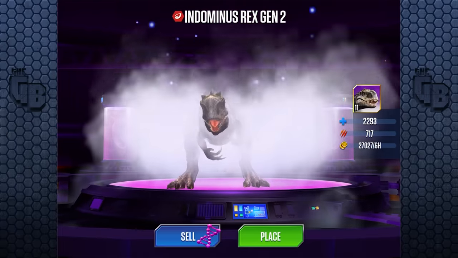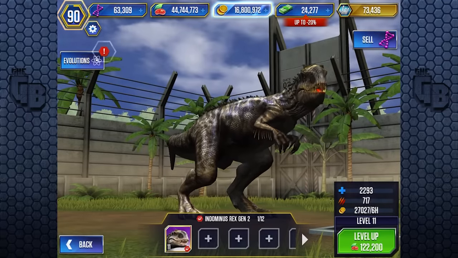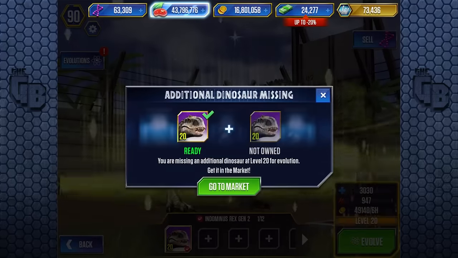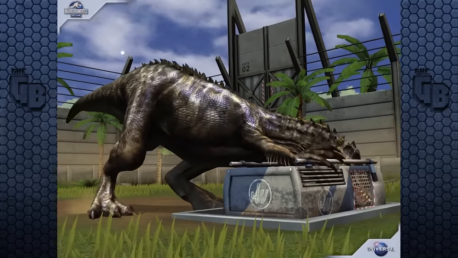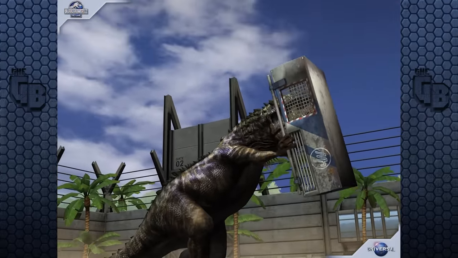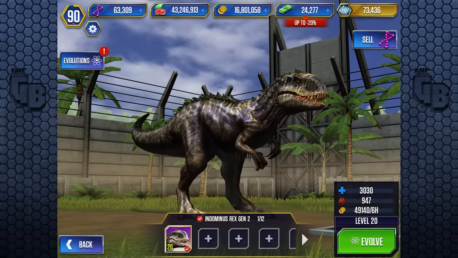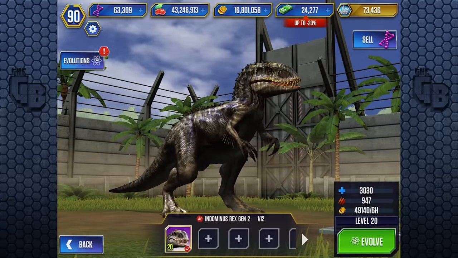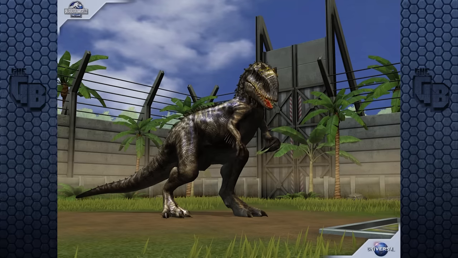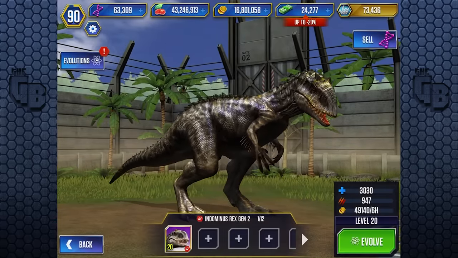Good lord. So you got a level 20. Oh, yes. Oh, look at you. Oh, you look cool. Okay, let's feed you. 3,030 health and 947 attack. Bam! Oh, I love that throw. It's so cool. That's a level 20. So we can definitely make a level 30. Level 20 is the best for the bang for your buck, really. DNA bucks, you get the best.